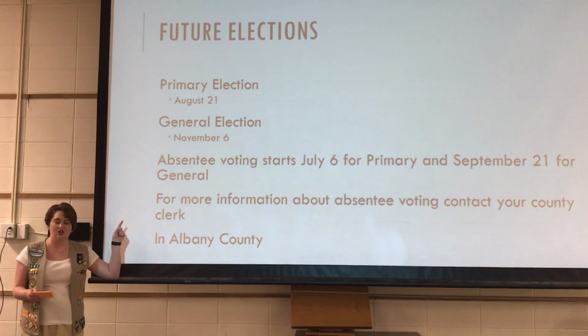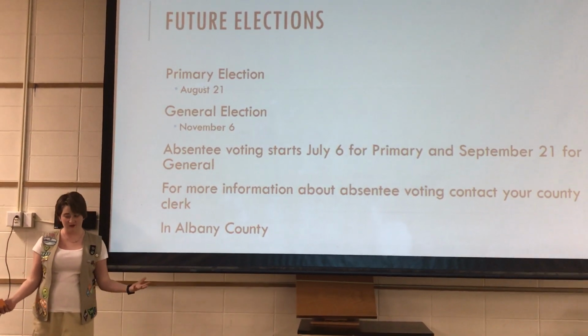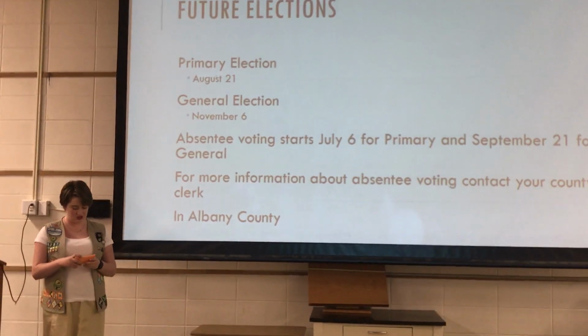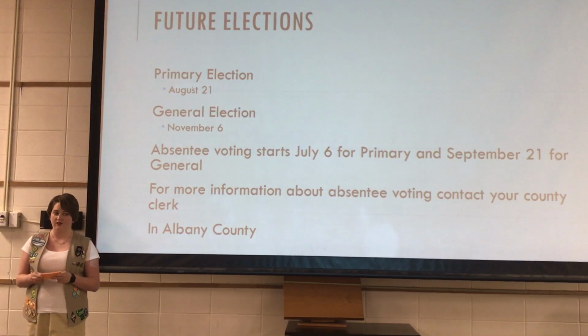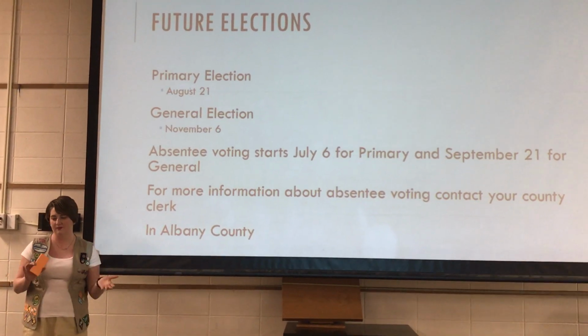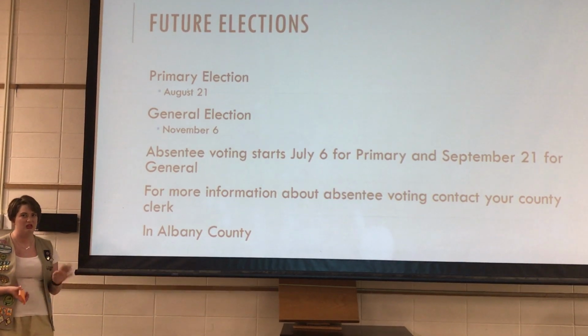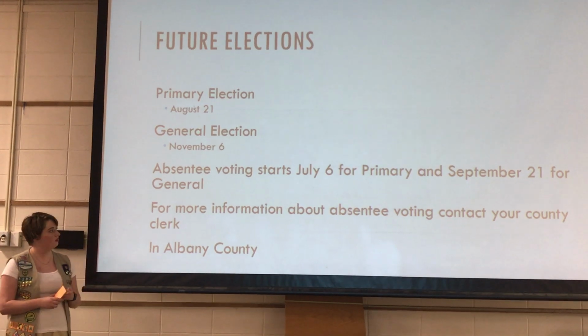And then there's the general election on November 6th. This is in fact a national date, so everyone goes to the polls on November 6th to vote in their elections. This is when we vote for the best person for every position. There's generally 2 people per party to vote for each position. Sometimes there's only 1. Sometimes you end up with independents on the ballot as well.